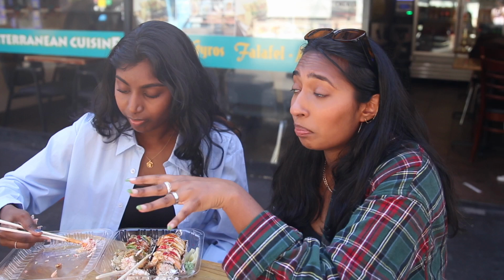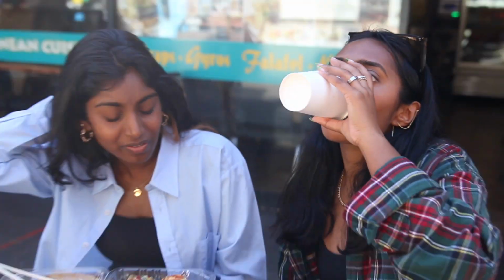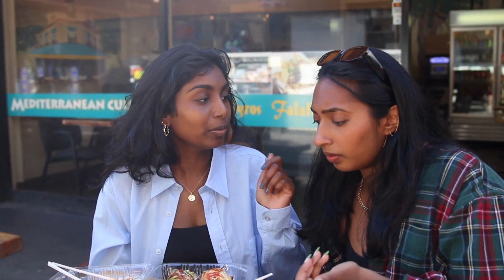Okay. Not awful. It wasn't bad until I got the mayo on the top, and then what seemed like hella oil. I've never had sushi with that much mayo on top. I've never even had a sandwich with this much mayo in it. That's what I'm saying. You think it looks like some sort of salmon or something on top. It's not. It's just mayo. Remember how when I was eating it, my thing fell apart? I didn't get the top. I got everything at the bottom.